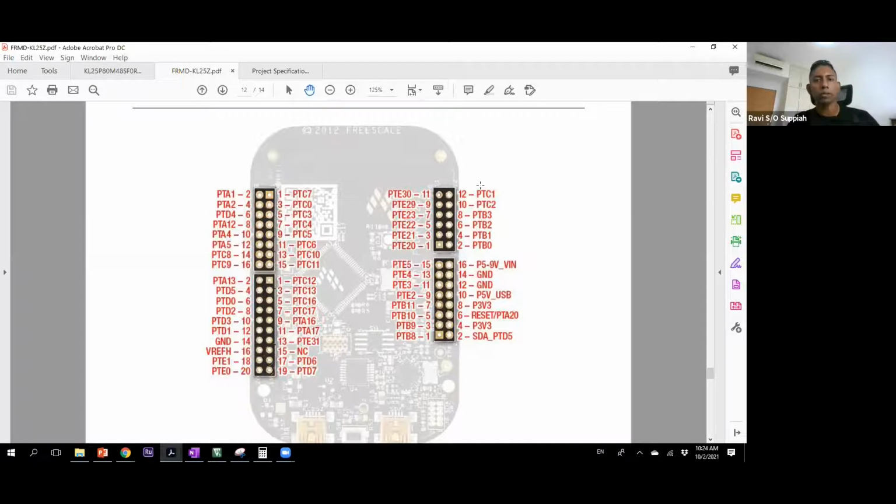These are important things you need to look at before you develop your code. You do not want to develop your code for, for example, timer 2, channel 3 and 4, and then later realize that channel 3 and channel 4 are not actually available on the pin. Then you need to go and change your code, and use some other channels or some other timer. So you always need to come back to this mapping and see which pins are available for me to use. Then you decide what you want to configure.